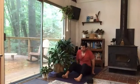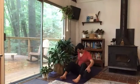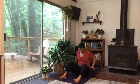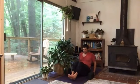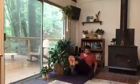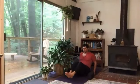Good. Put your feet out in front of you. If you have your blocks, you can put them by your hips or just in front of your hips. Sit your core back, squeeze your shins together. You can have your heels on the ground or lift your shins up. You can put your hands on the ground or on blocks and then touch your heels back down.